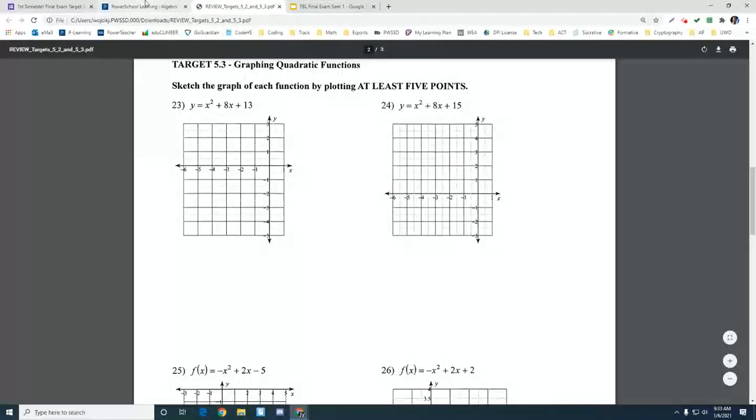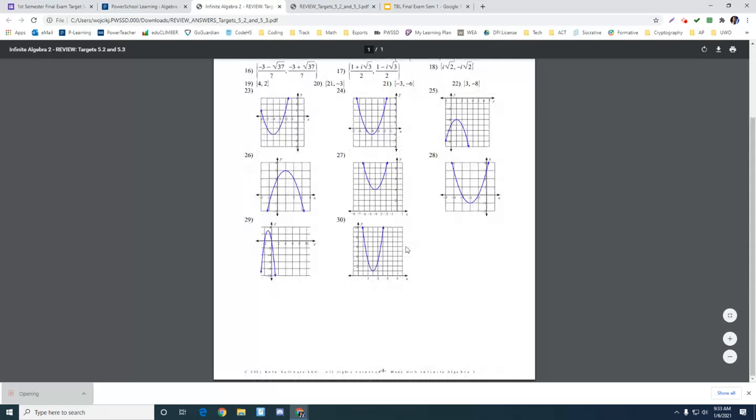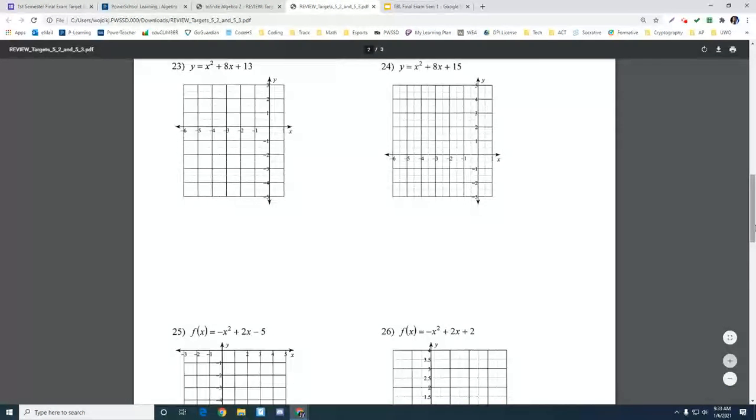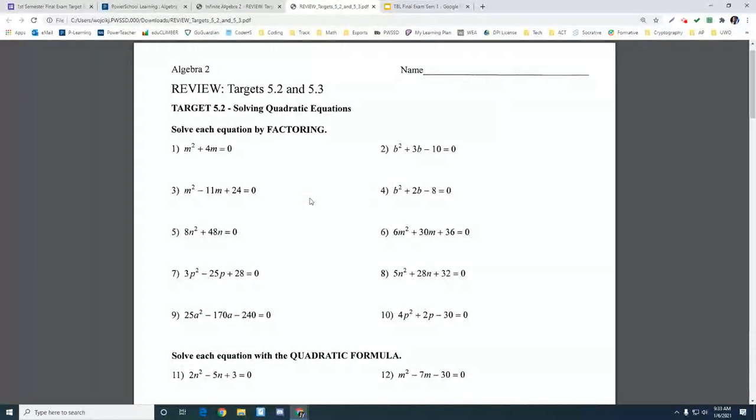All right. Also, I've got the answers up here so you can check your work to make sure you're doing them correctly. So those are all right here for you. The best thing to do is work through a couple of the problems in each section, maybe 3 or 4 of them, and try them on your own first. Review your example problems from the lessons. Be like, okay, what am I supposed to do for this one? Try to work through it again on your own. Then check the answers to see how you did. Oh, did I get this right? If so, that's great. You should feel good about that, and then move on to the next problem.